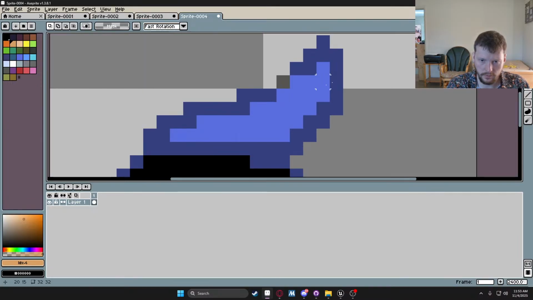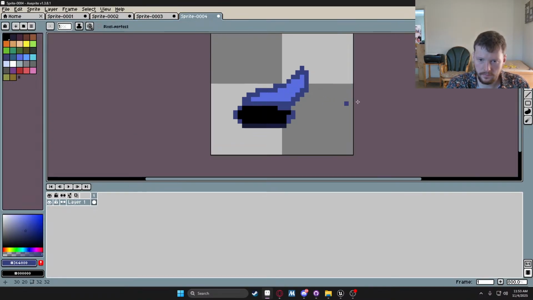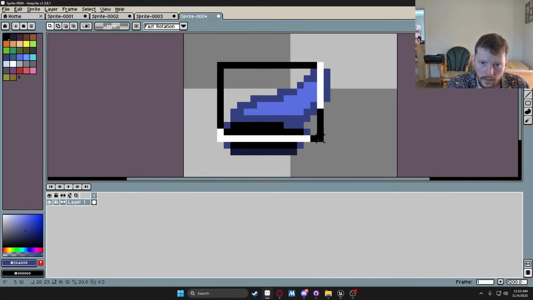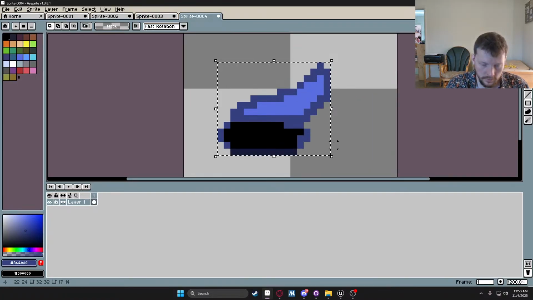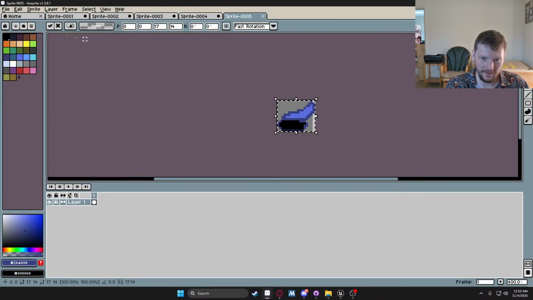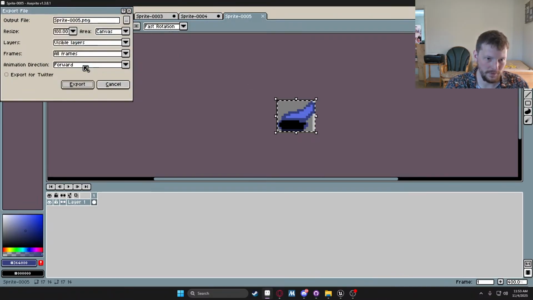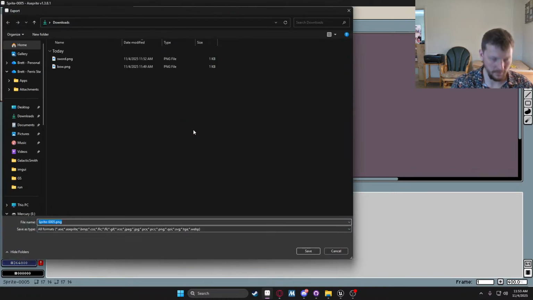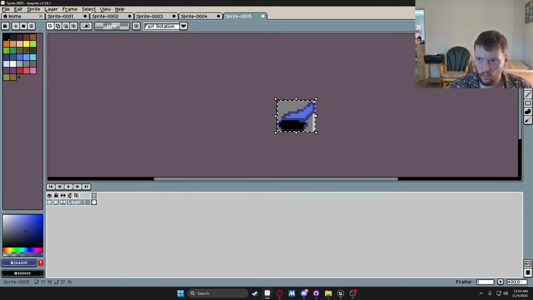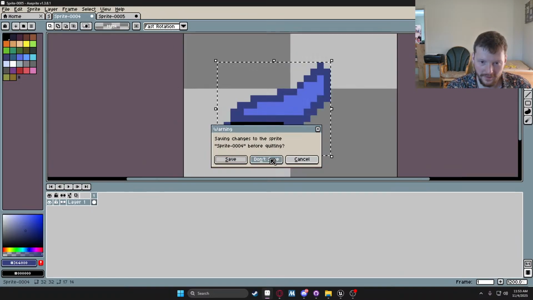So we got this little wizard's hat. Honestly, that's not terrible. Kind of impressed with myself with all the sprites I just made, because it's honestly not horrible. I can tell what they are.